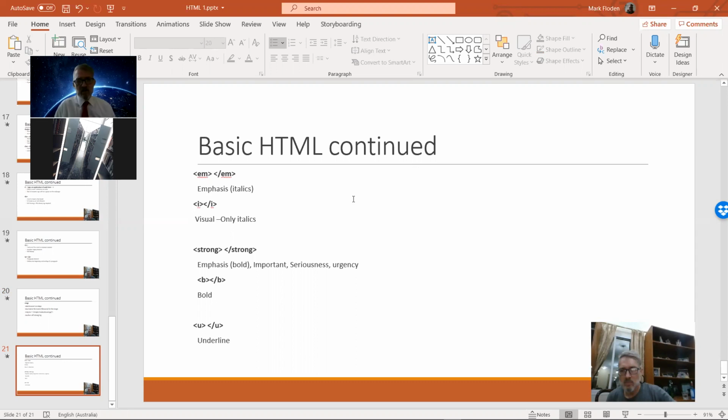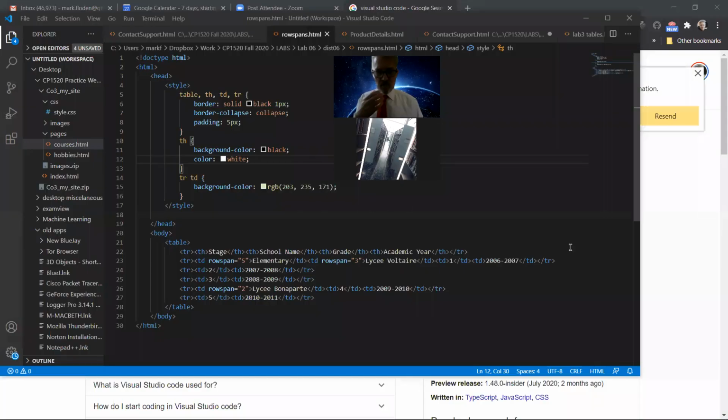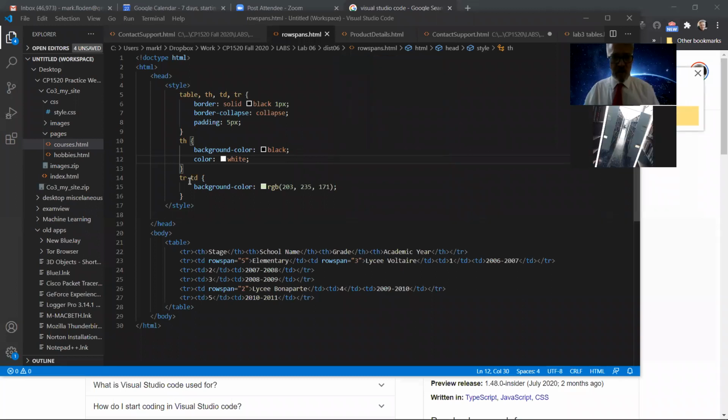Yeah, okay. Use an I tag or an EM tag, and that'll give you that. All right, so that is that part of it. I'll put this on D2L as well. I'll make a video of this. But what would happen is if we were in our browser, we would see this web page and we would see how it's created.